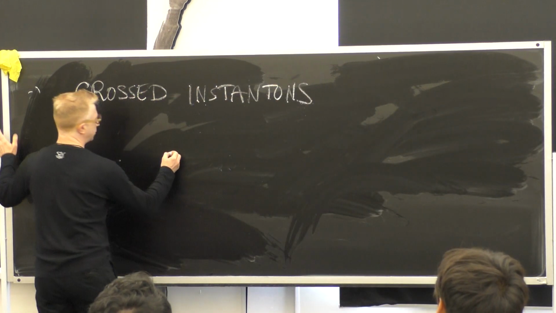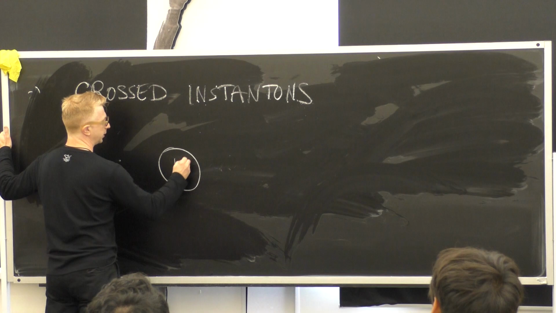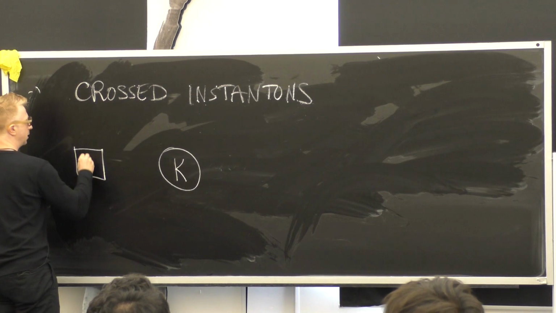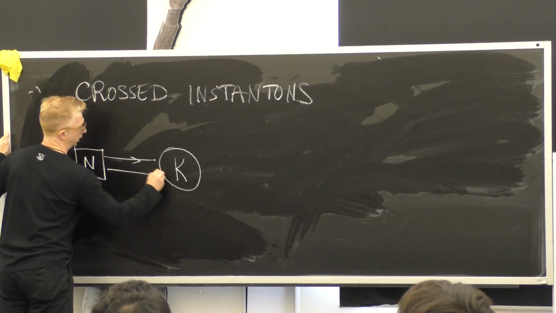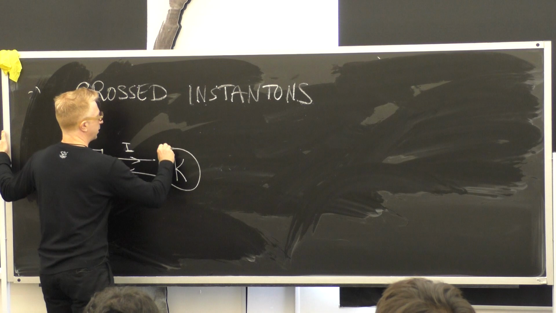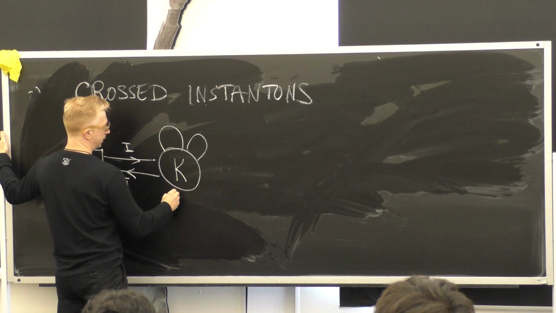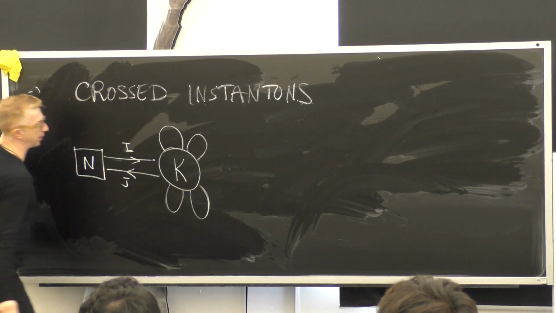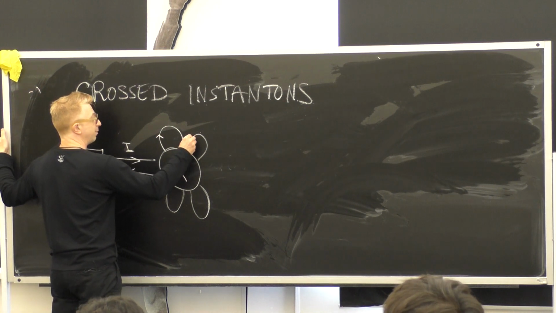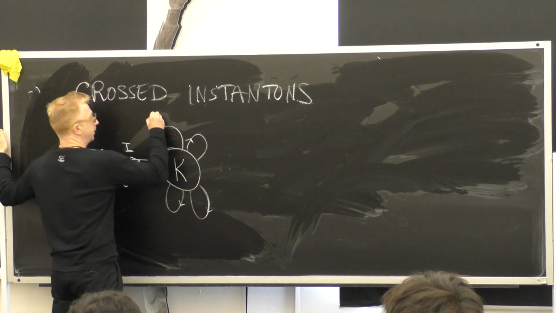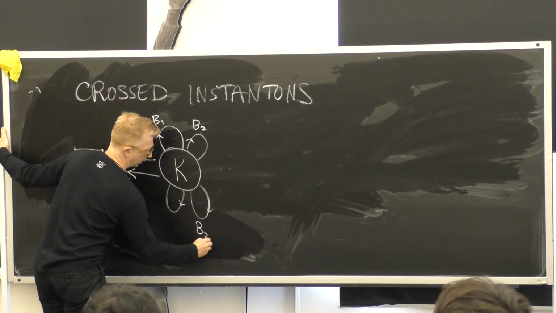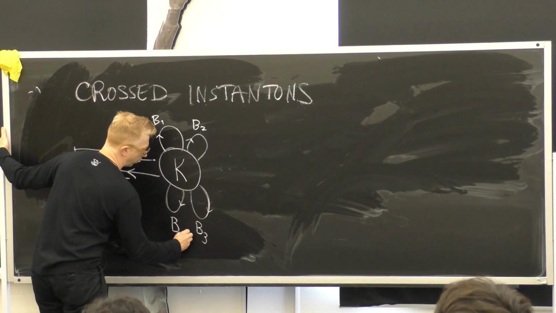Okay, so let's go back to this ADHM construction we talked about in the first lectures. Remember, we had the space N and operators I and J, and then we had some matrices B, and I said that I like to enhance the space of matrices to include B3 and B4.